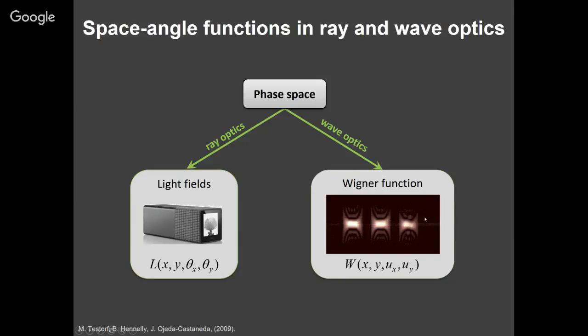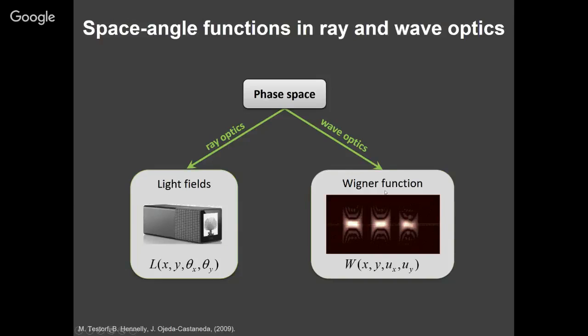Basically, spatial coherence functions are exactly related to these phase space functions. So it's like coherence measurements, spatial coherence measurements. The Wigner function is similar to the light field in that it has two spatial dimensions, x, y, and two angle dimensions. So ux, uy are spatial frequencies, but when you're talking about a wave field, the spatial frequency is directly related to the angle of propagation. So you can think of ux and uy as theta x, theta y being exactly the same thing. They're directly proportional for monochromatic light, and I'm going to use them interchangeably.